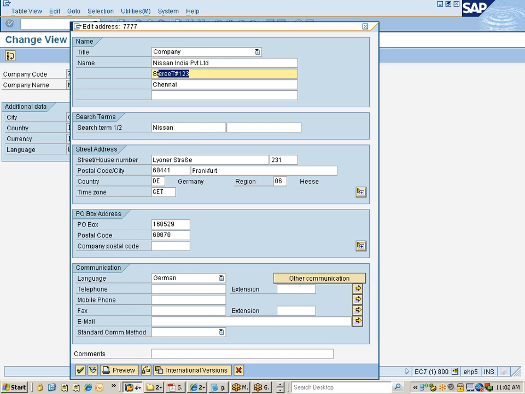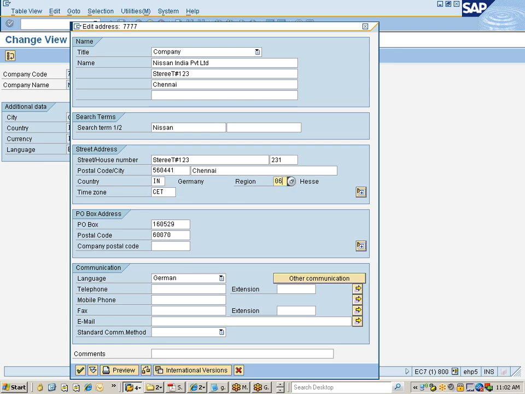Once again, street, you maintain something like this, house number 231, postal code a 5-character key. So you specify this, and then city as Chennai, country India.